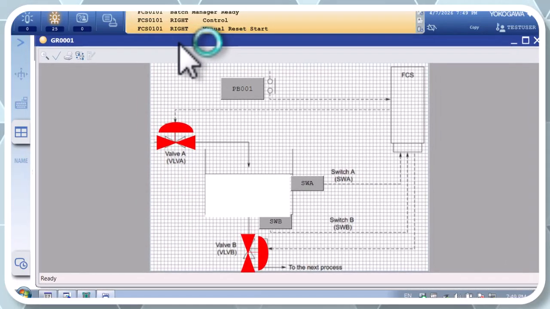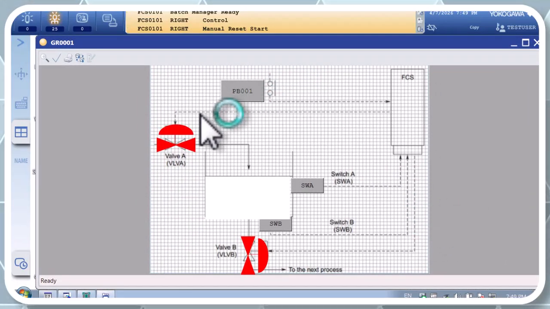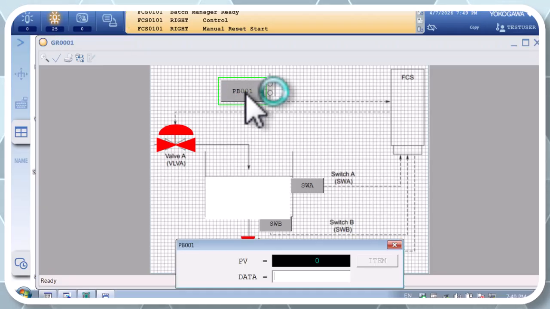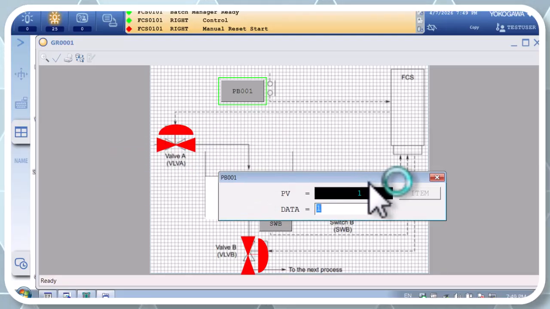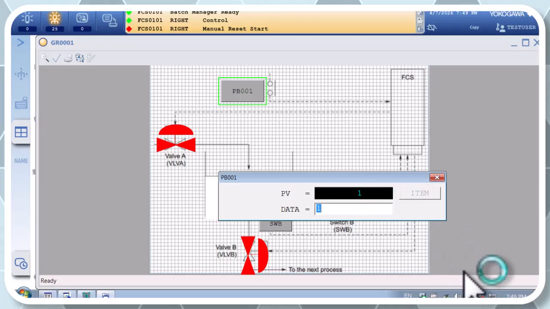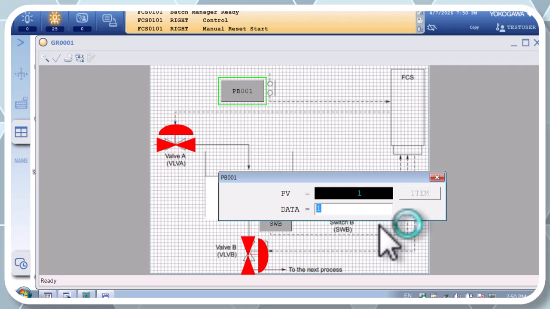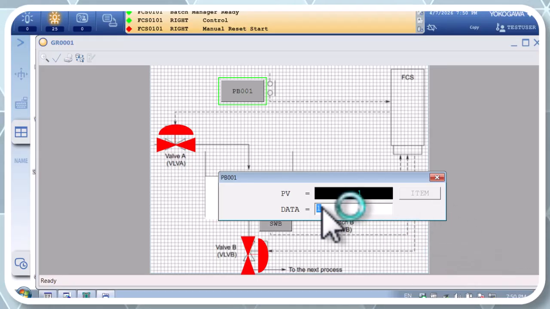And now let's test, and we press PB1 button, and here we write the one and press enter. Nothing happened, my friends. And if you guessed what the problem is, well done. You were paying close attention in the previous lesson. Now let's set it to 0 again.